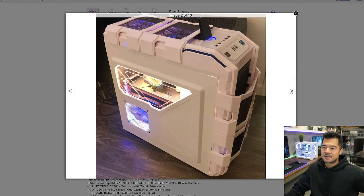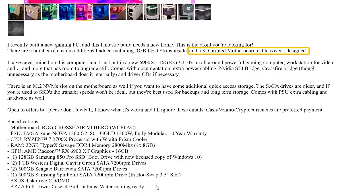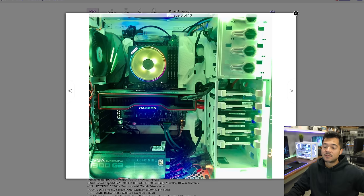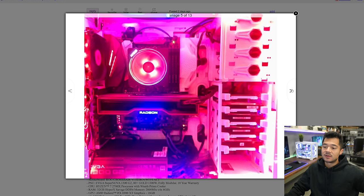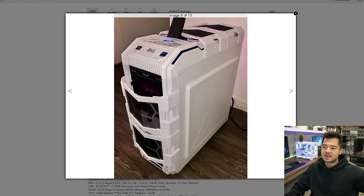Let's take a quick look at the PC. God, that's a hideous case - absolutely hideous. At least it looks like it's mesh at the front and there's a fan on the side panel, so it's functional. Looking inside, you can tell it's a dated or cheap case because it's still got the exposed 5¼ inch drive trays up top and no PSU shroud. Despite that, he did a fairly good job with cable management. He 3D printed a motherboard cable cover which actually looks pretty good. We've got the 6900 XT - that's a big boy - and all four DIMM slots are populated with RAM.